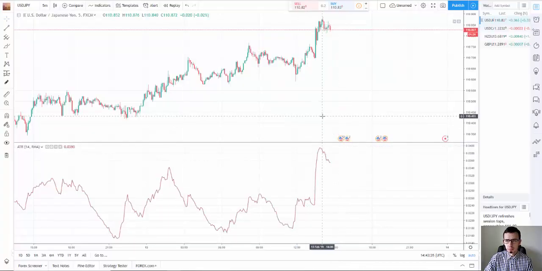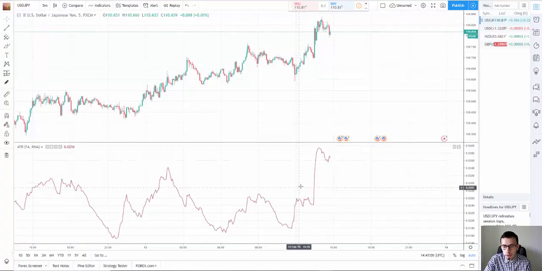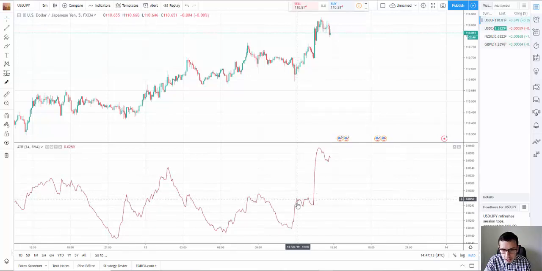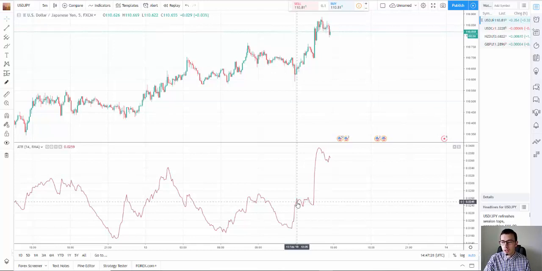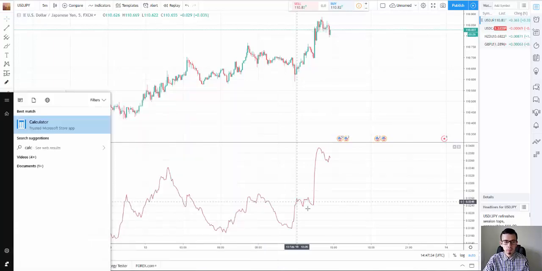So let's go back here. I placed the trade at 8 past 12, but just approximately. It's going to be an approximate value anyway. So here we go, 0.0248, let's say. Take a look at your ATR indicator at the time when you want to place a trade. Take into consideration the value of the ATR indicator on that particular candle. It's 0.0248 around this area. So let's take out the calculator.